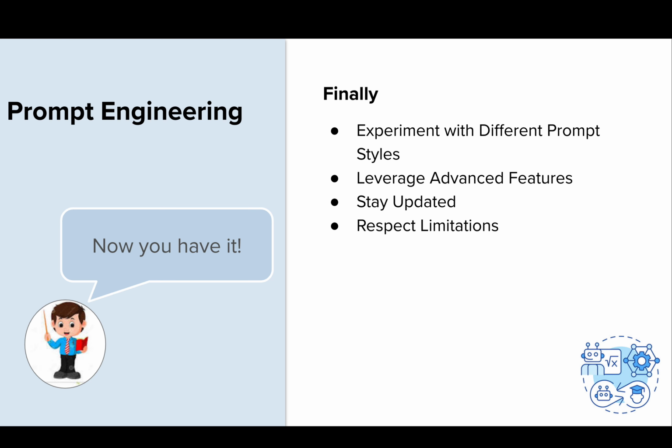Now you have it. You should be ready to go. But before you take off, experiment with different styles. Leverage advanced features that your AI tool has. Pay attention and stay updated. Staying informed about new features and best practices for interacting with your particular chatbot can improve your results. And then recognize the limitations of the AI tool you're interacting with. Understanding what it cannot and can do will help you craft prompts that are more likely to yield useful responses.